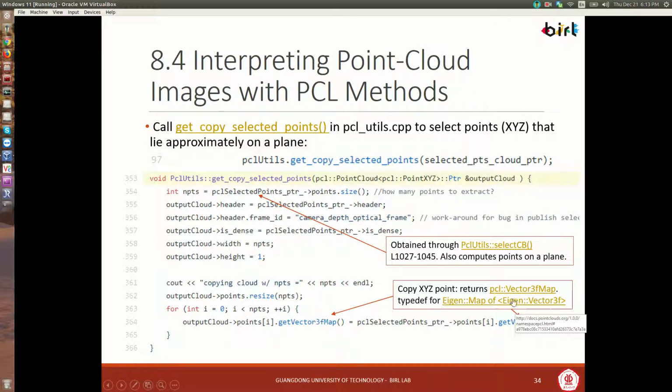So this function right here is basically returning the vector here. So by taking PCL selected points and calling this method, we can also copy that over here.